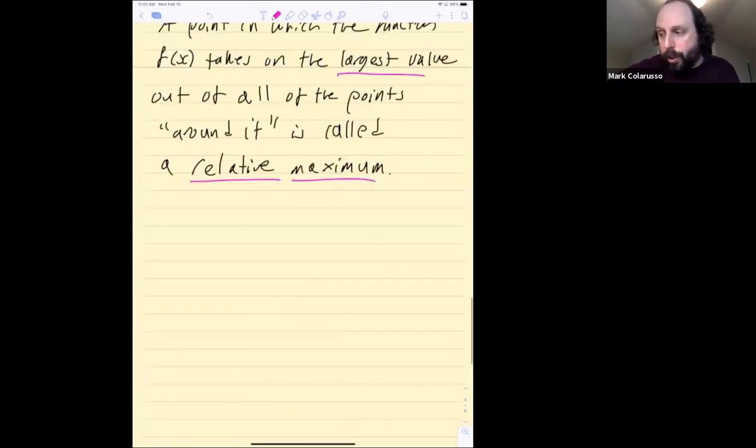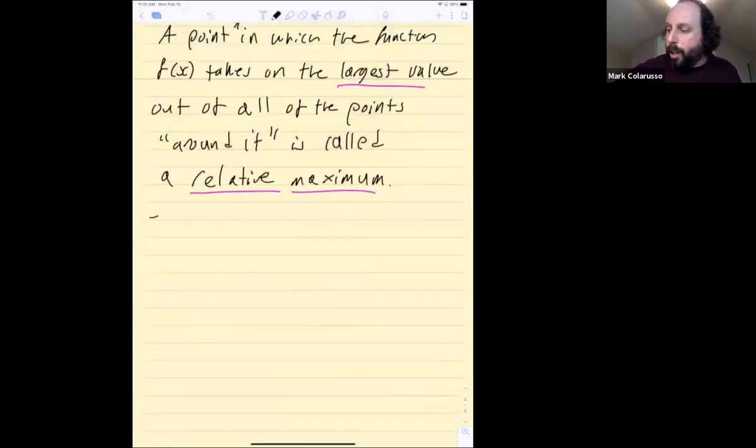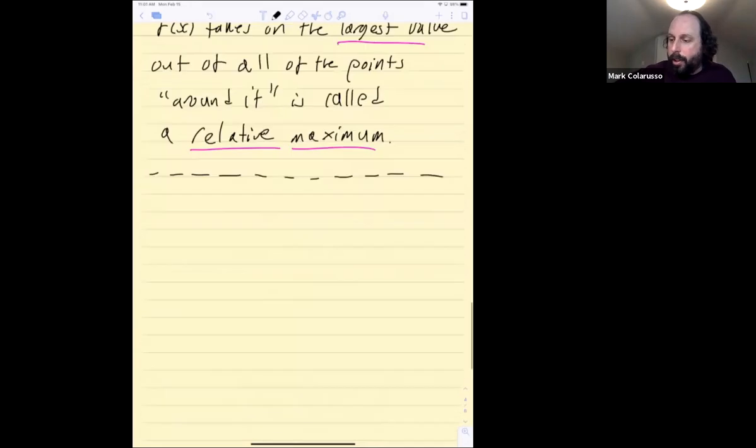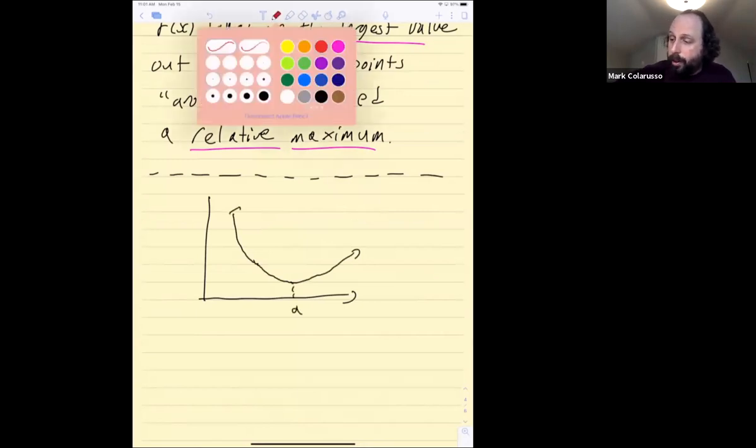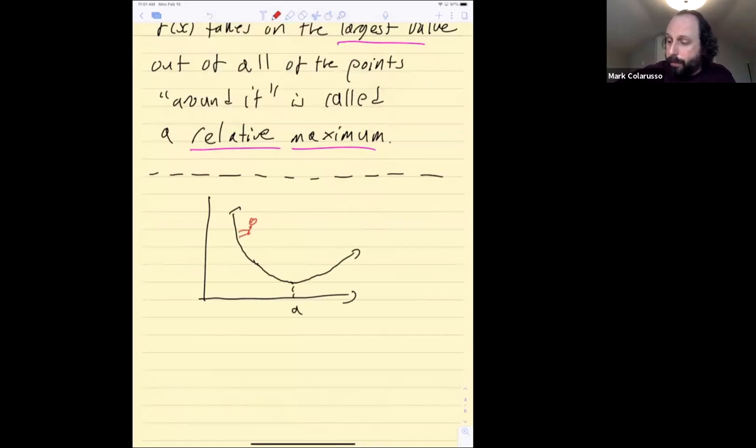Okay, so we also have a notion, as you might not be surprised, of a relative minimum, right? So now we got to go back to our friend the skier. So you come down, you're skiing, that's pretty sharp. Eventually you hit the bottom and then maybe you have to go back up. So here's our skier. Zoom, zoom, zoom.